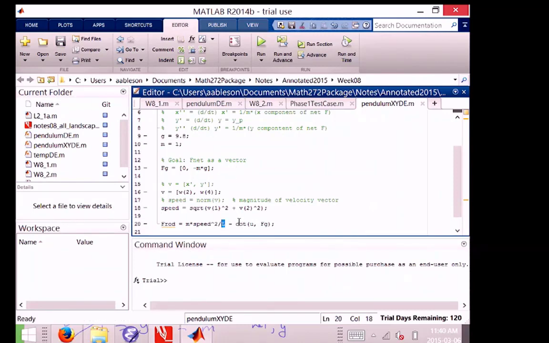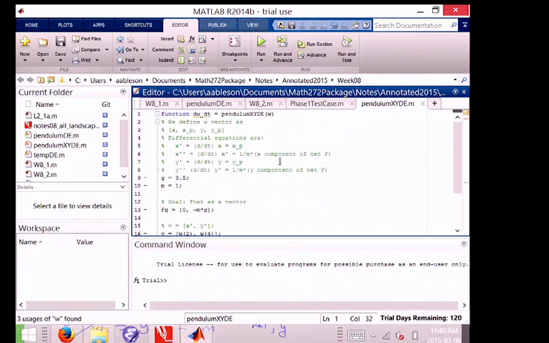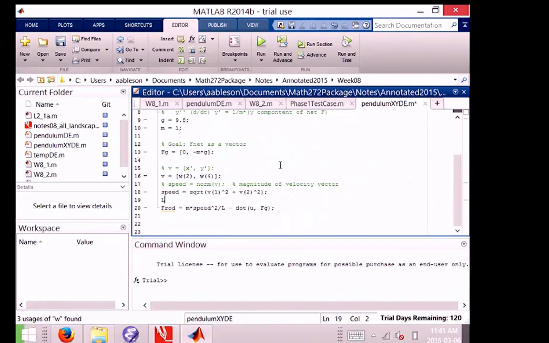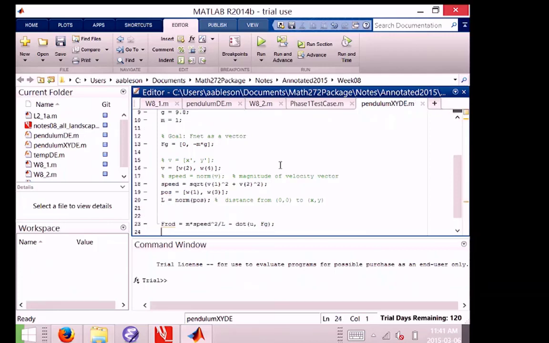And then we go down the list. Our L, which is the length of the rod, notice that wasn't given right now. All we know is our position and our velocities. However, we should be able to figure out the length of the rod from those ingredients. If I go back to the picture here for a second. How can I figure out, knowing where I am, what the length of the rod is supposed to be? X and y. We know where we are, x and y. We know the other end of the rod is 0, 0. So, in fact, very much like the velocity vector, we can figure out the length of that vector from the origin to x, y. So, our L would be, let's actually call this our position. Our position is actually w1, the x coordinate, and w3 as a partner. And so, our L is the norm of the position vector. So, it's the distance from 0, 0 to our current x, y.